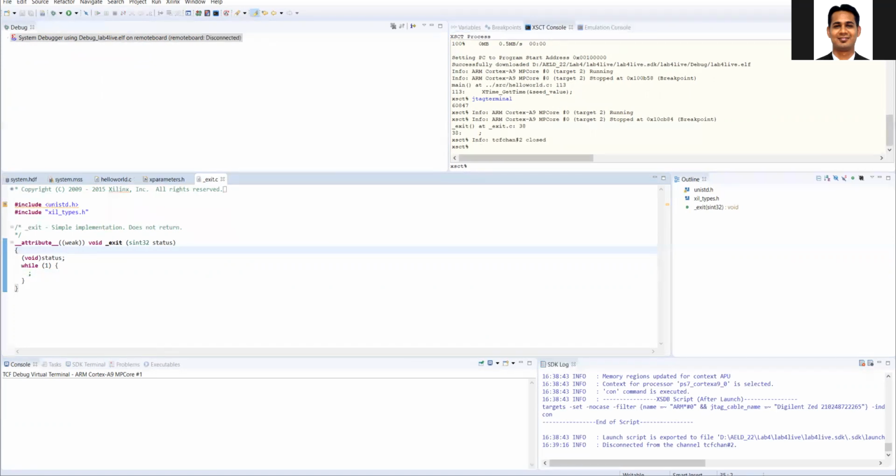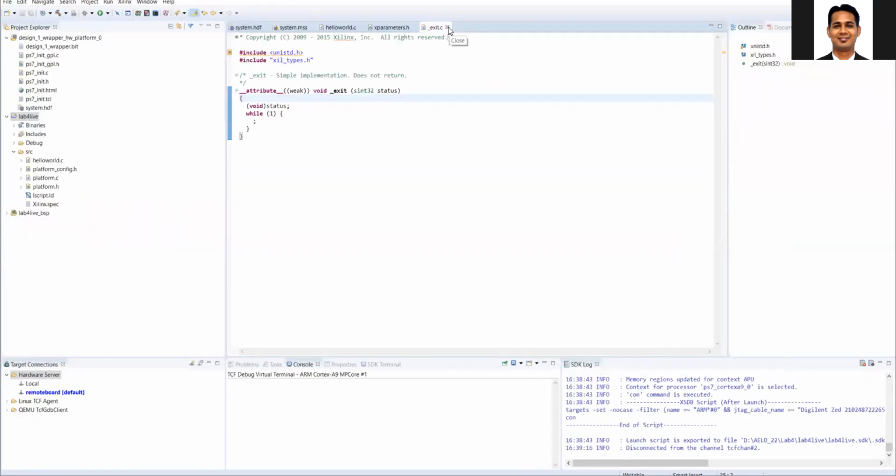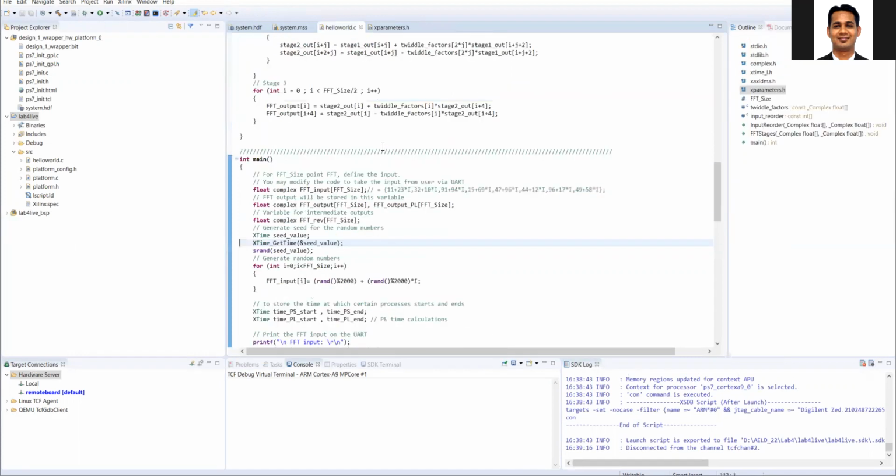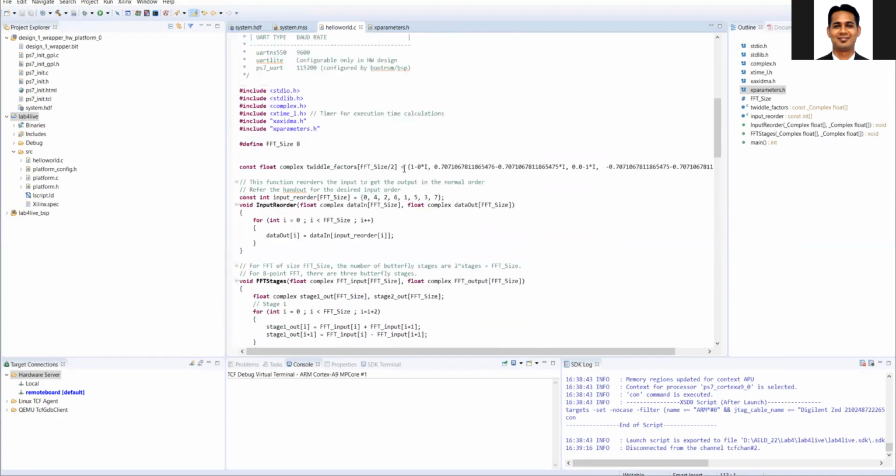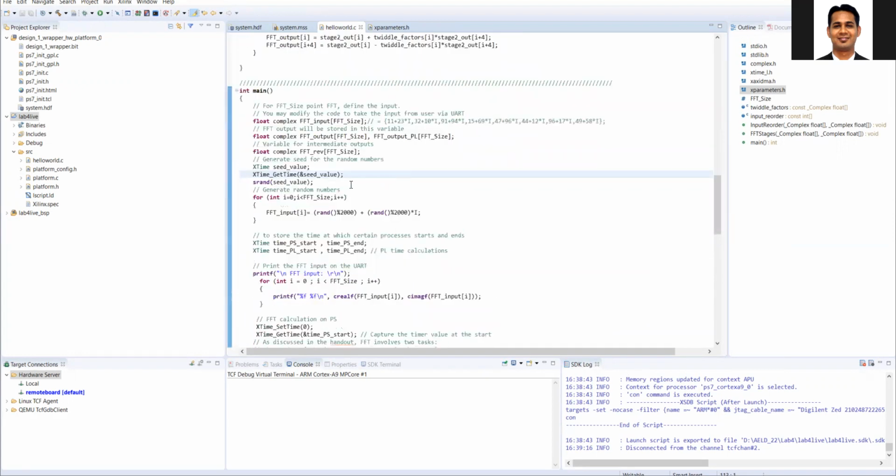Now we need to modify this code to find out the comparison between the HP and ACP port. So what we are going to do, as usual, is have two DMAs in the hardware. So we'll have two outputs, one for the ACP, and then I'll have another output for the HP port. Okay, so we need to distinguish between the HP and this one.